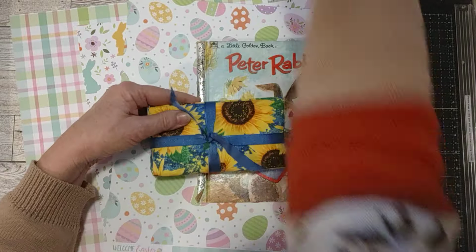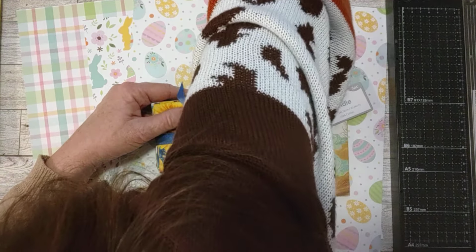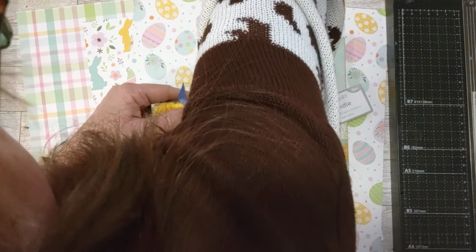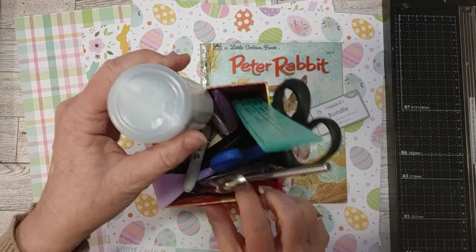Darn it. Let me see. That's a tight knot. Hold on. I might have to pause. I really want to untie it without cutting it. Let me look at my little tool chest here.